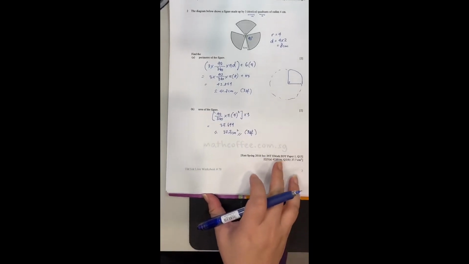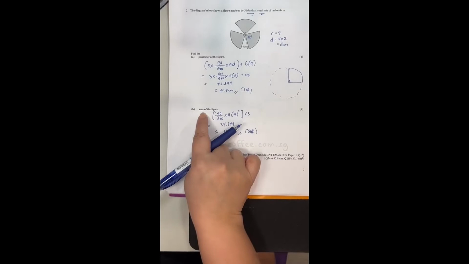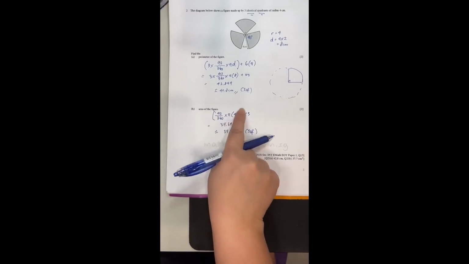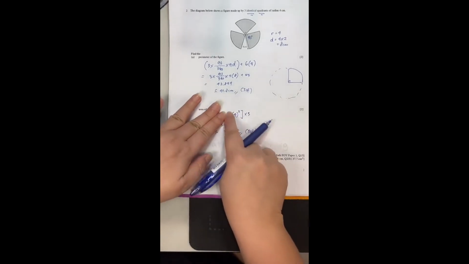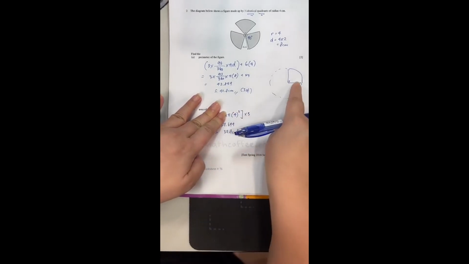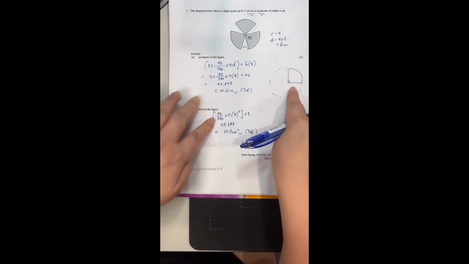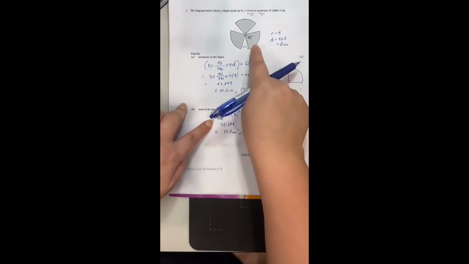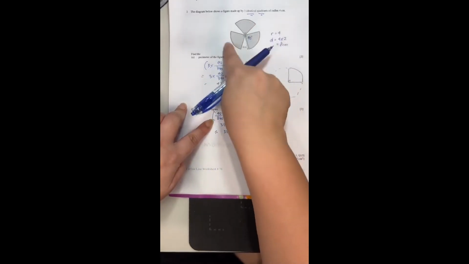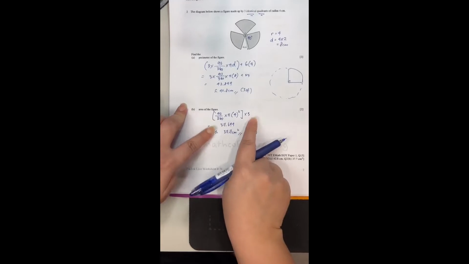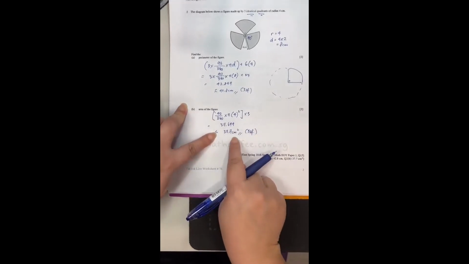Okay? So this one is area. So I'm using the area formula, which is pi r squared. See, this one is the full circle, pi r squared. And because this is only a quadrant, that's why 90 out of 360 times pi r squared, which is 1 quadrant. I have 3 identical, so just times 3. So I get this, and then after that round off to 3SF.